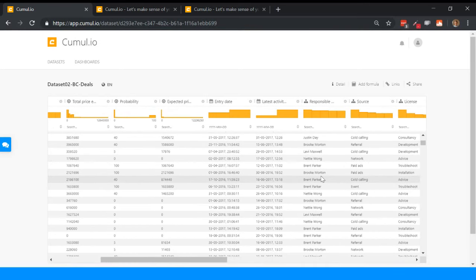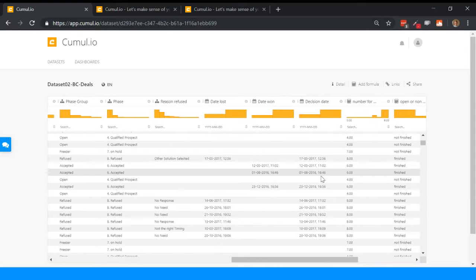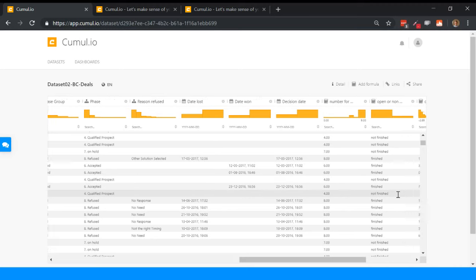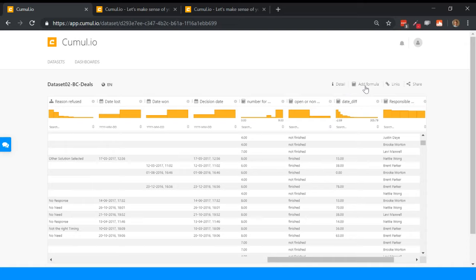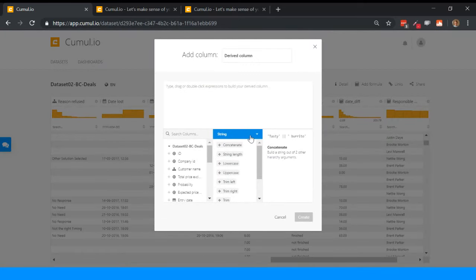Now going back, as you can see, there are some other derived columns that we can create. Derived columns, like, let me check really quick, not only string but also date and time. Date and time can be quite handy, especially if you have different dates where you want to use something like the date difference.